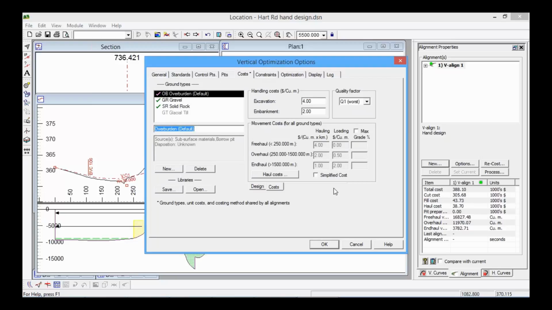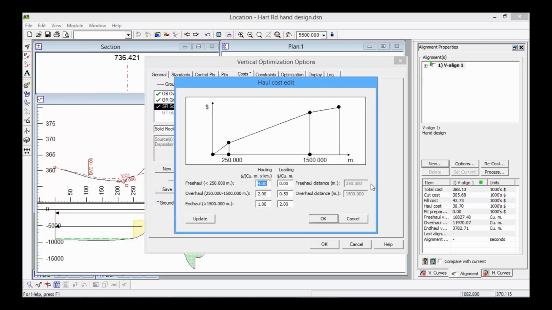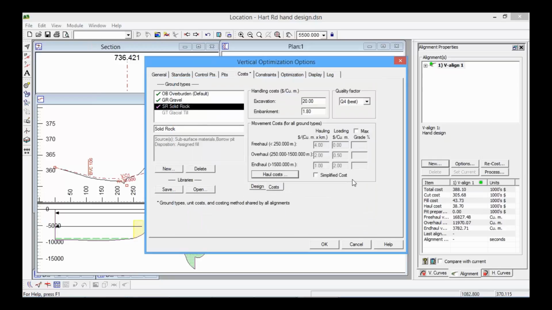How do we cost the road? I mean, you can't come up with a number like my total cost number here unless there's some raw unit costs for things. So here I've defined the cut and fill costs for each material. Solid rock costs more to cut. It has to be blasted. And in addition, we've generated costs for hauling, and it's using 3-stage hauling, probably bulldozer, scraper, truck and bucket, and we've got some unit costs there for hauling. All of these are configurable, save in a little file, use them over and over.